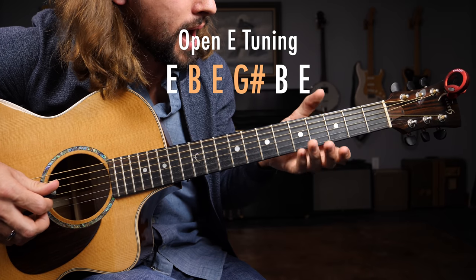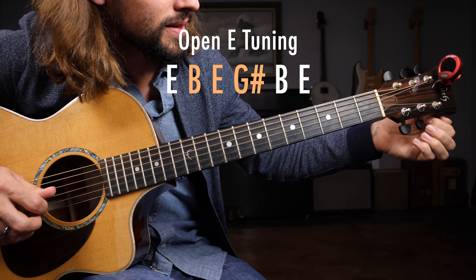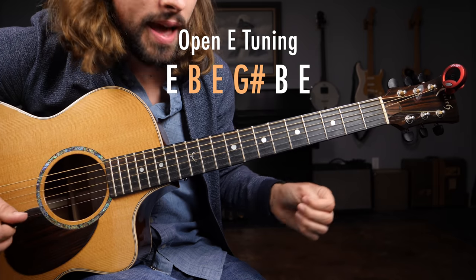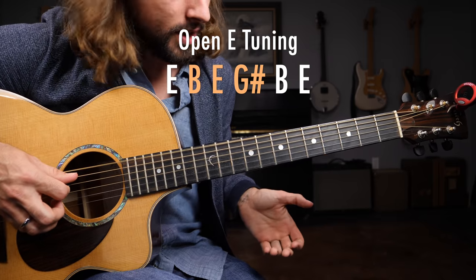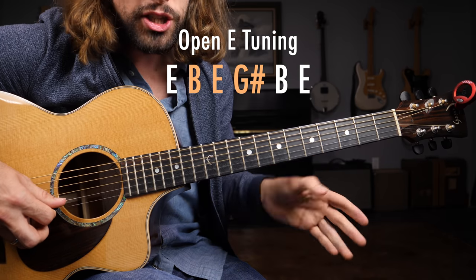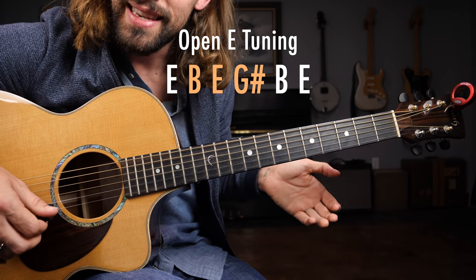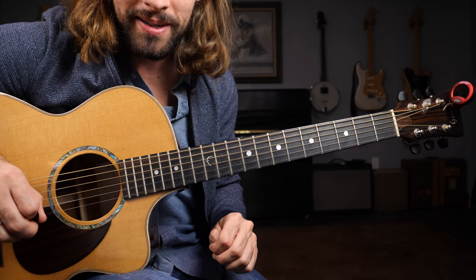All right, check that with my tuner. Just a hair flat. All right. And I also want to make sure that the B string and the high E string are still sounding good. So there we have it, open E tuning. An E, a B, another E, a G sharp or an A flat, same thing. B, a little flat. And E again. All right, perfect. Now we're ready to play some slide.